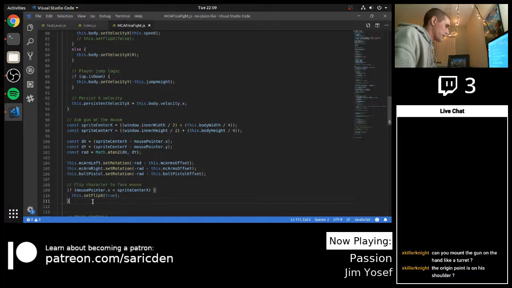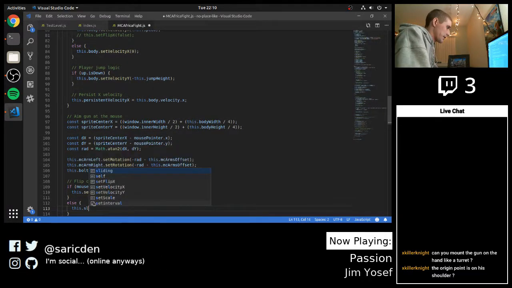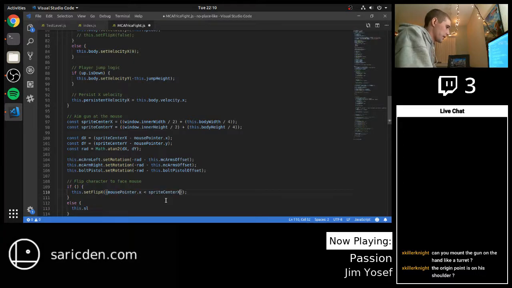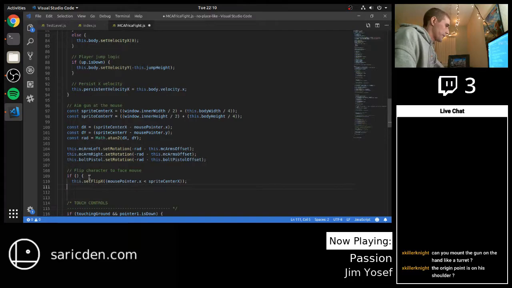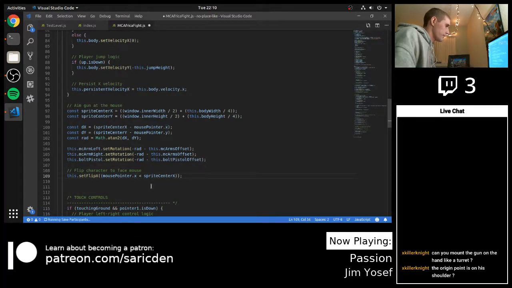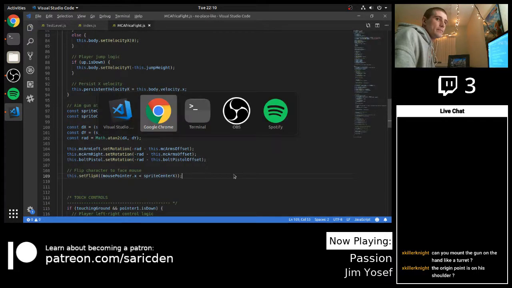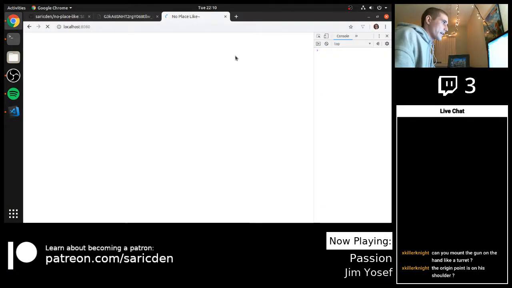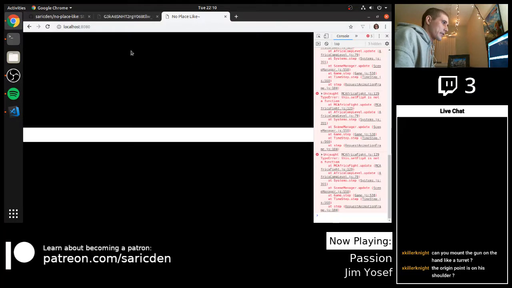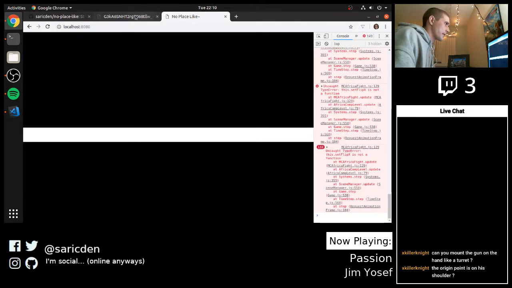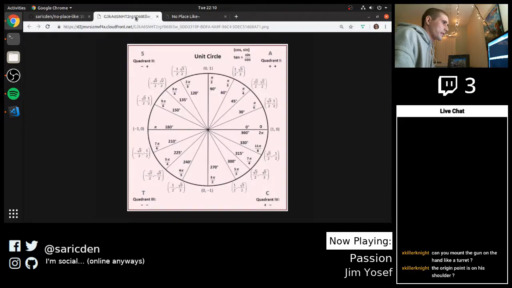And the other way around logic is pretty straightforward, else this dot set. So you know what we can do? Just make this a ternary and just go like this. We don't need all the if statements, we can clean that up real nice. One line. Except I'm thinking that function does not exist. So, yep. No luck on that one.